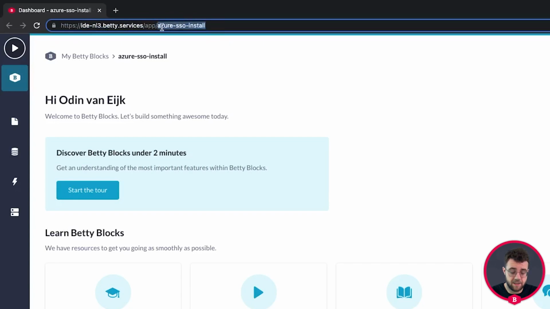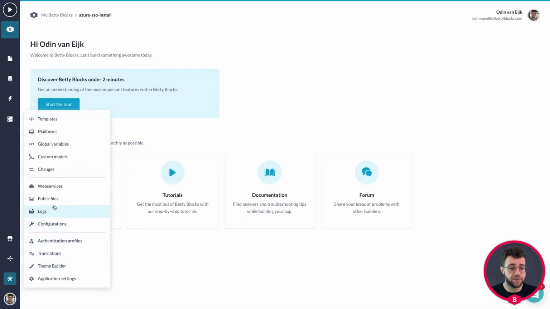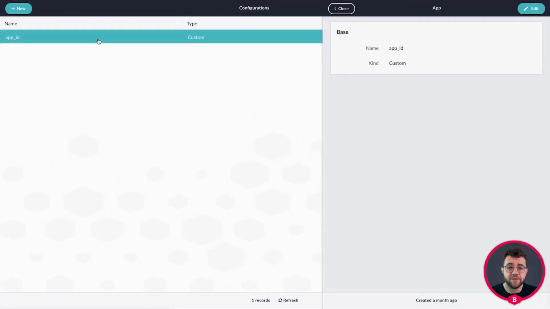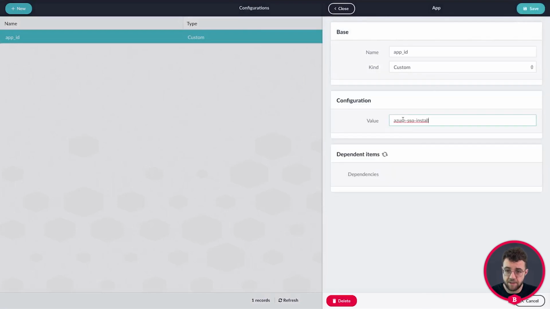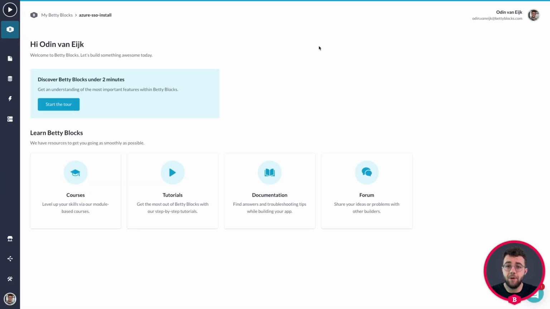So copy the identifier and open up the configurations tab in Tools. When you have opened up your configuration tab, we need to set the configuration and we need to call this the identifier of your app. We need to set the value to the identifier of your app. And the reason is that the mails that are being sent out from your single sign-on, for example, for a password reset, need to be sent out from your application. So to set this, we need the identifier. So that's why you need to make sure that whatever's put in here is the identifier of your application. Click Save. And well, that's the first step.